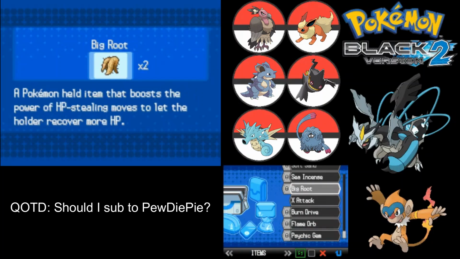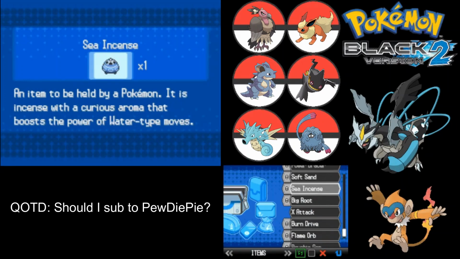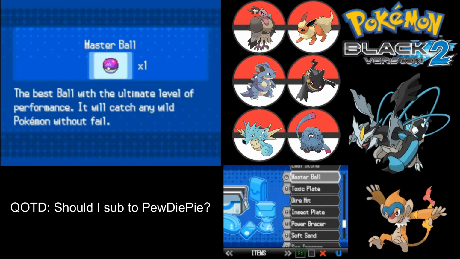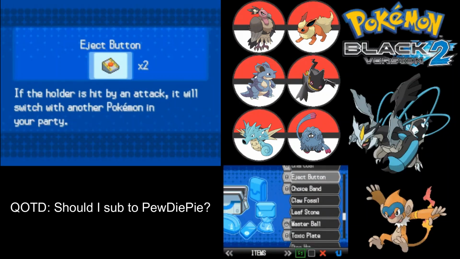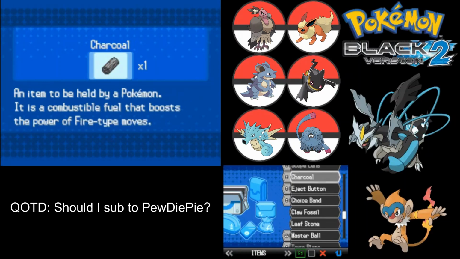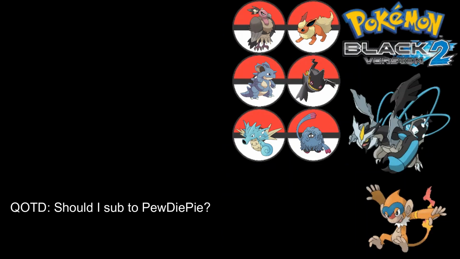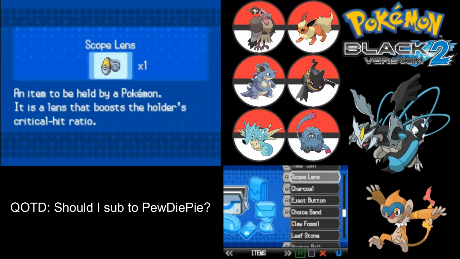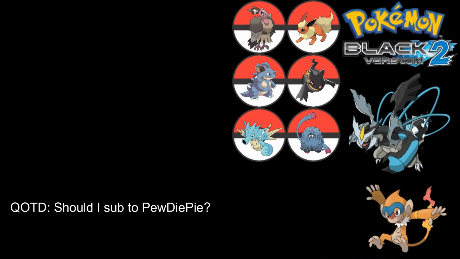What else do I have? Big Root I'll give to Tangerine. What else? I don't know. Obviously the eject button to Shade. That might actually screw up some things, so let's just put the Scope Lens on him.